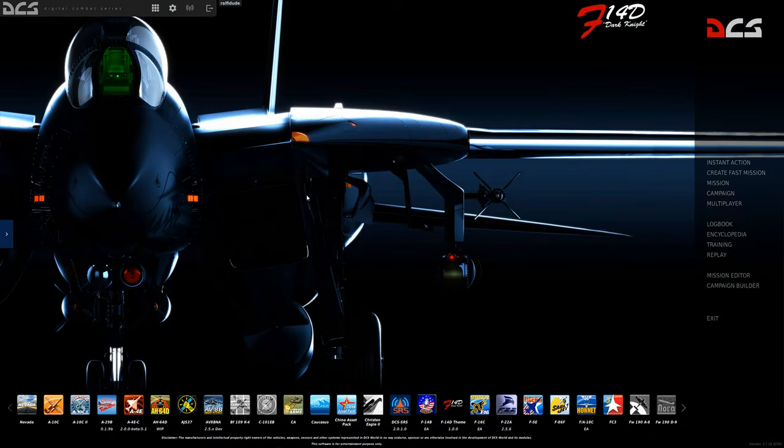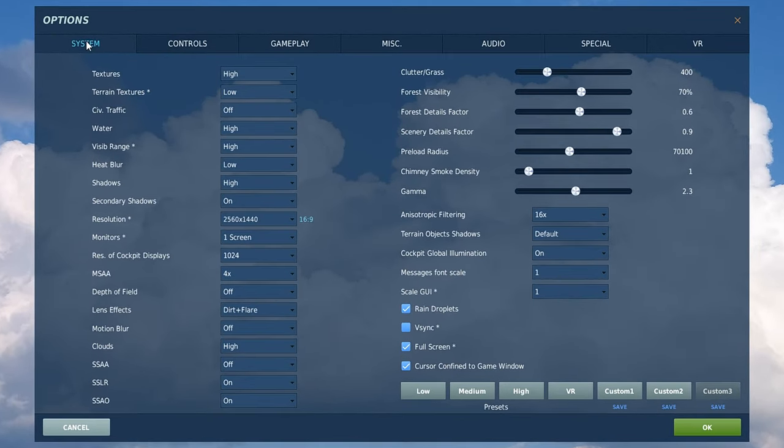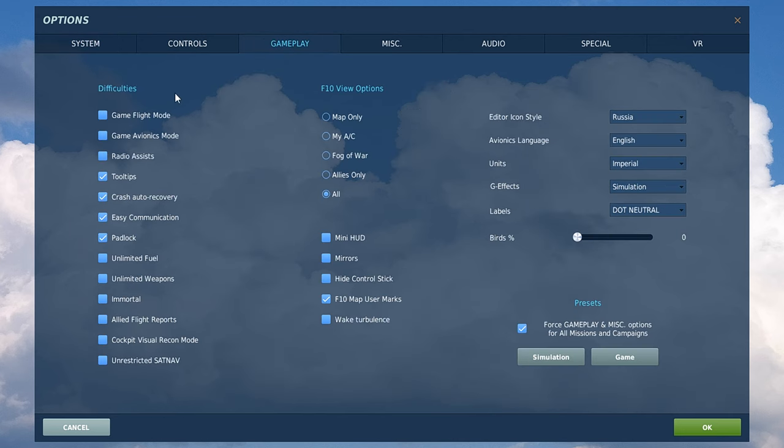Let's take a look at a few options in the game and miscellaneous sections. Do not skip this part. Don't click away. Trust me, there are some parts here that will negatively affect your DCS experience if you don't check some of these options. Starting at the gameplay tab, the game flight and game avionics mode must be turned off. If you fail to do this, you are going to have a bad time. Turn it off, if it's not already done, and never look back.